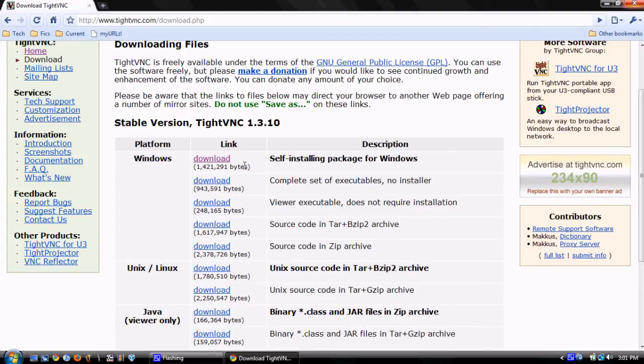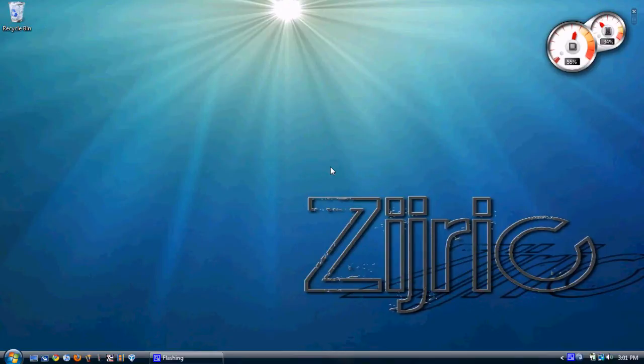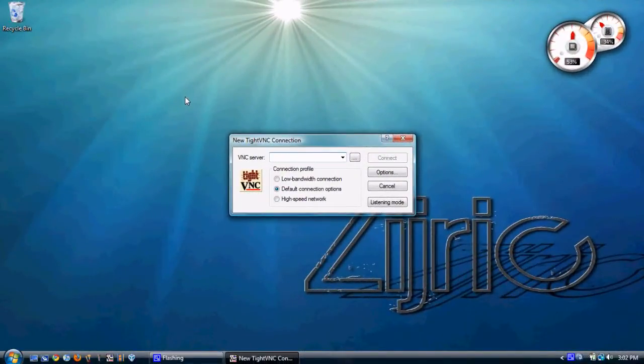So once you have TightVNC installed, you're about ready to go. Let's go ahead and do the final step. Once you have TightVNC installed, it doesn't take but a second, and then you have this page. It's very simple, you don't have to do anything basically, but you need to enter the IP address of your iPod or iPhone. You do need to be sure that it is connected to your Wi-Fi network, but you just need to punch in your IP address.